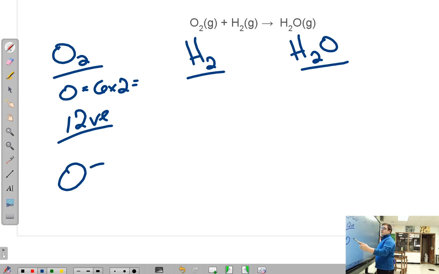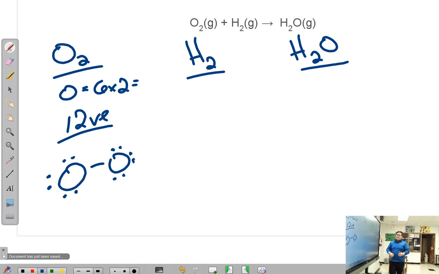So we draw our Lewis diagrams. We give everything a single bond. And then we count our electrons, right? Everything wants 8. We give everything 8 except for hydrogen, because hydrogen's special and it only wants 2. So we got oxygen. Both oxygens have 8. But what's my problem in that picture? Kate, what's my problem? Do you remember how to do this? You have 14, don't you? We have 14 electrons in the picture.